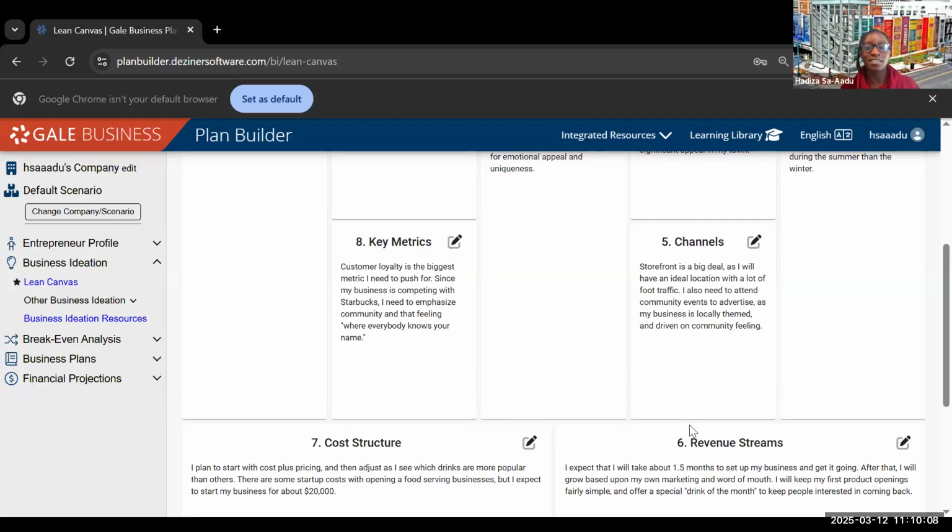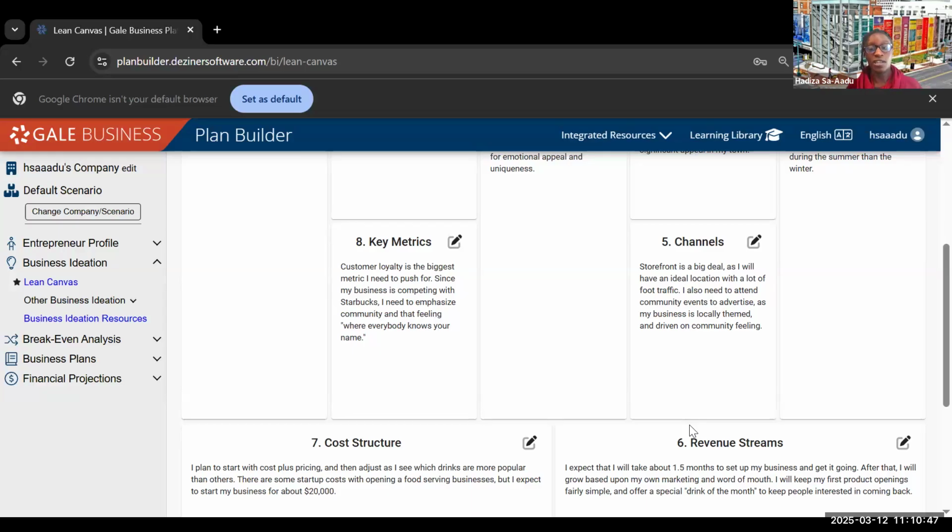And you'll notice that there's nothing digital mentioned here. I assume that there will be maybe a website, maybe a Facebook page that corresponds with this coffee shop because that's just kind of the name of the game if you want to have an online presence. But this entrepreneur has identified that in person, in real life, are the most important channels. So the first channel is the storefront itself. So that is the building itself. And the fact that it is downtown. So the first channel is foot traffic from downtown.